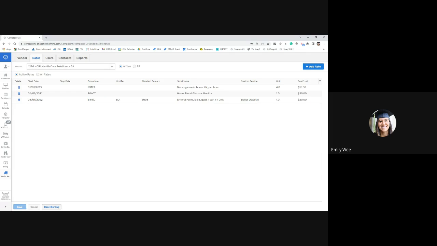The multi-record editor, when you start having the amount of rates that actually are typical for a vendor, and especially when you're looking at all rates and looking at the different ones that have been stopped in the past, it's a lot more crucial that we have this multi-record editor form where you can add rates and change stop date stuff at the same time, so that you can do things easily data entry wise, but we can also validate everything.